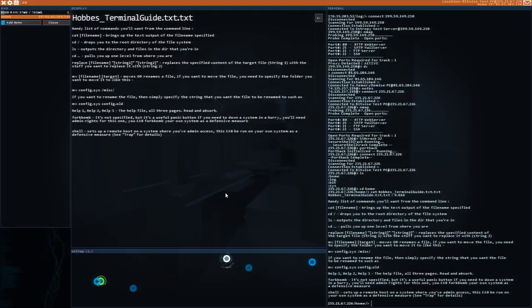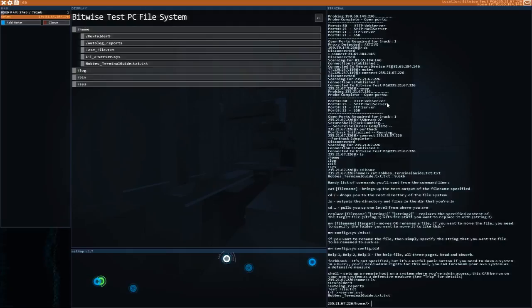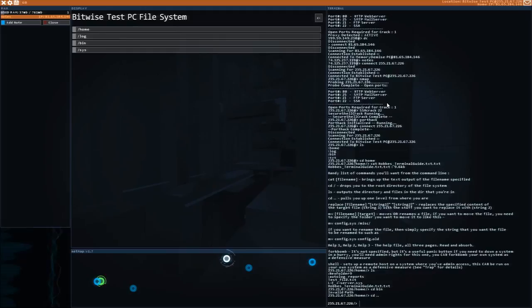Defensive measure? Is somebody going to be hacking me? Interesting. Shell sets up a remote host on a system where you've admin access. This can be run on your own system as a defensive measure. See trap for details. Now that's interesting. Since they talk about all these defensive measures. Yeah, that's interesting. I wonder if there'll be like enemies that try and attack us. They didn't have anything like that in... what do you mean? Oh yeah, in Uplink. Now we go to bin. Nothing. What about sys?